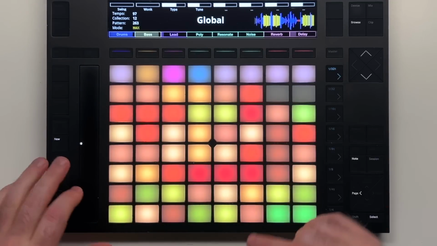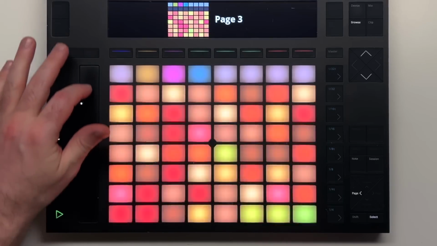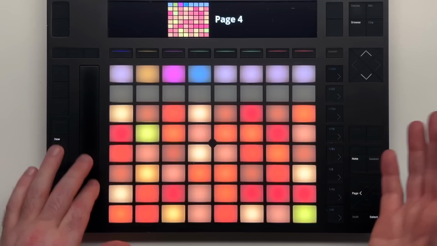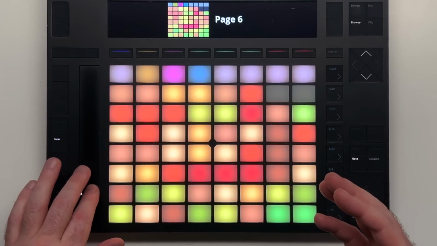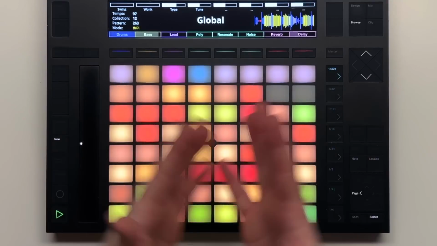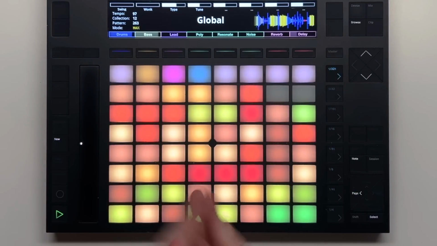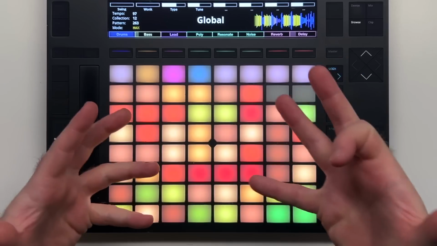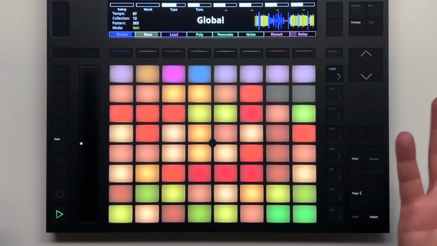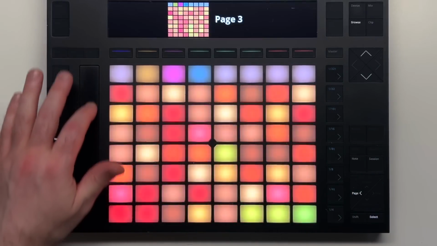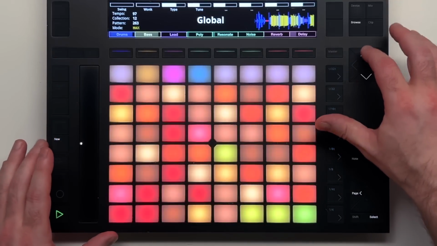Note mode is an infinite, ever-growing bank of patterns, and this is a place where you can explore, develop ideas, just chuck it all down. It's like an infinite journal of ideas that you can always have access to, always browse through, always use to kind of mine for new material, etc. So you scroll it with the touch strip here, and also these up and down buttons.